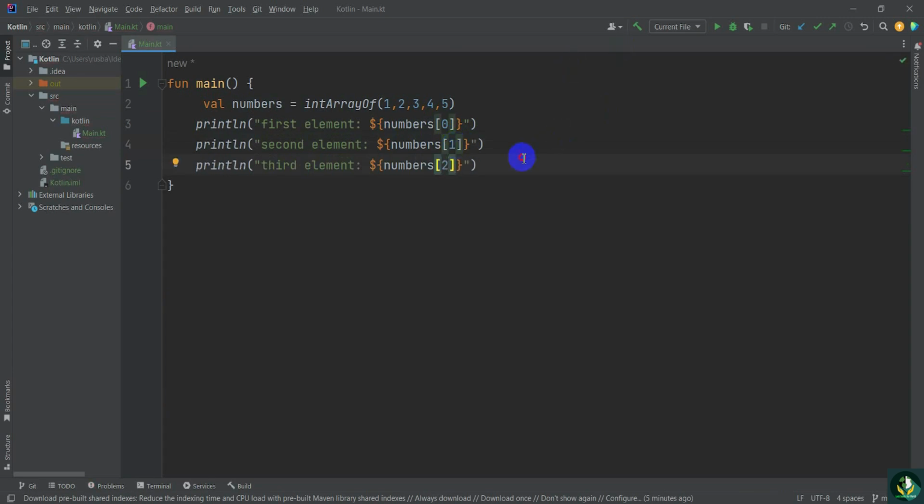So here the code is complete, and in this session I created a simple array of integers using the integer arrayOf function, and then accessed and printed the individual elements of the array. Okay, so now save this code and go to the run button. Now I just press the run button, and it is opening the program, connecting and compiling, starting the Kotlin code. Okay, so just wait a few seconds or minutes.